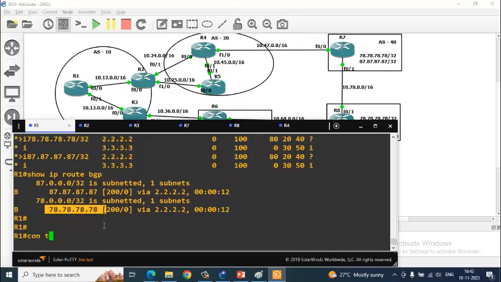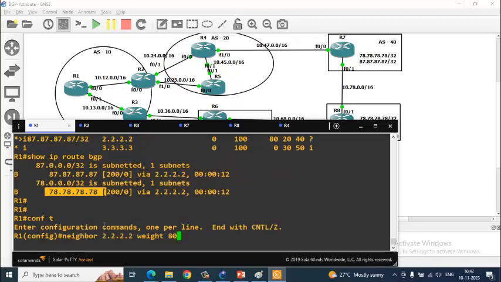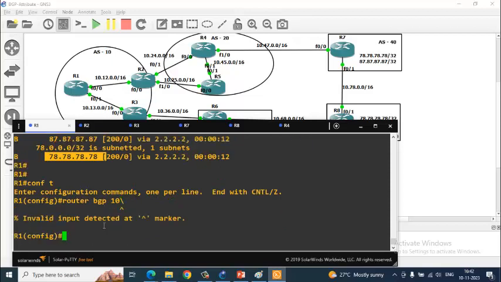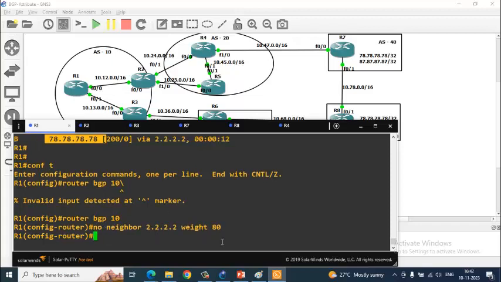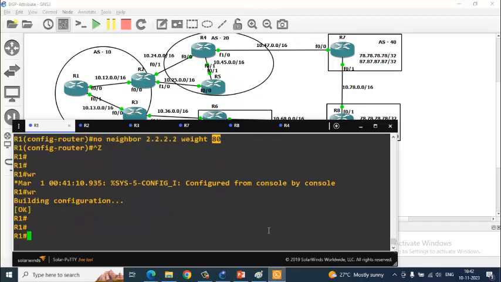How do we do that? Route map. So I'll go to BGP and remove this global configuration for weight. It was global for all destinations. I don't want all destinations to go via router 2. I just want it only for 87.